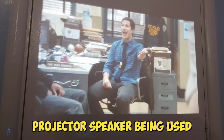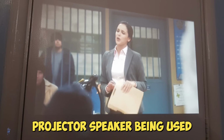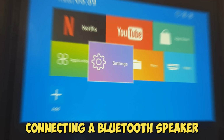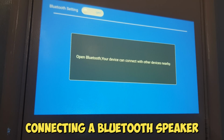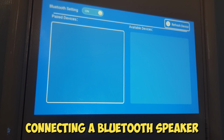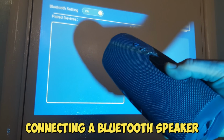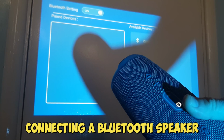I think it's adequate. What I'll do now is connect the Bluetooth speaker, and then we'll test it with that sound and see how that works. Setting up a Bluetooth speaker, we go to settings, Bluetooth settings, open Bluetooth, device can connect to other devices, so we'll switch it on at the top there. So it's on. I've got a speaker here, a JBL speaker, so I'll switch that on.